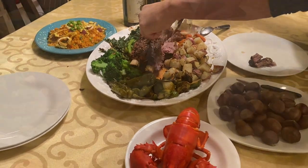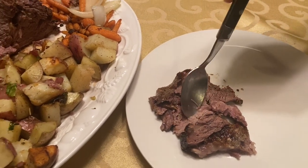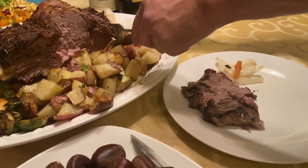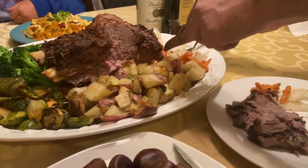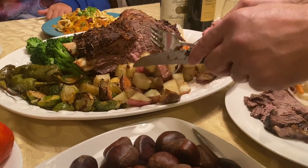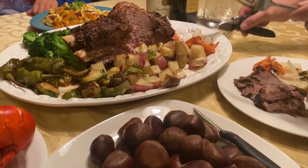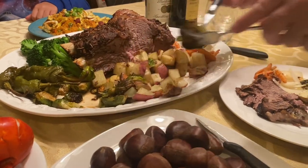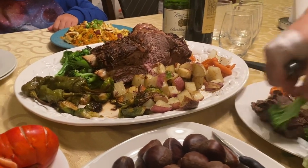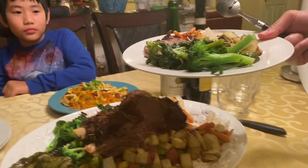You have a lot of choices. Perfectly cooked for our family. Nice and juicy. You can see the juice flowing out. The kids would scream if they see any blood, so that's why we cook it that way. Baby carrot for Edison. Some onion. Some white and red potato. Say everything except pepper. Some Brussels sprout. Some broccoli. I hope we give you some idea for the next upcoming holiday. And some kale. Go get your knife and fork.